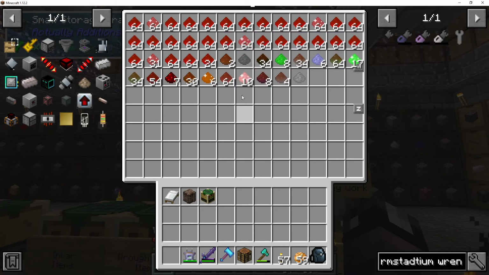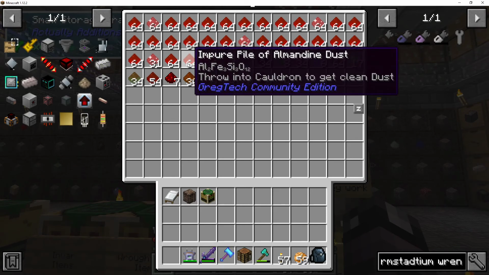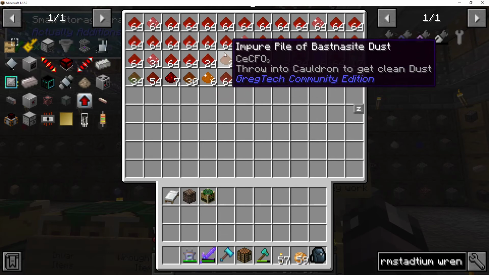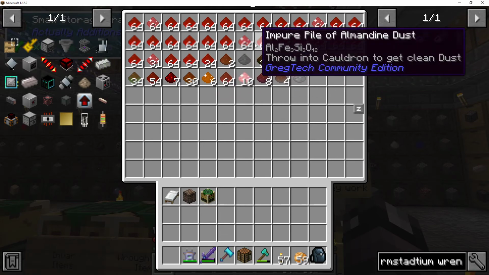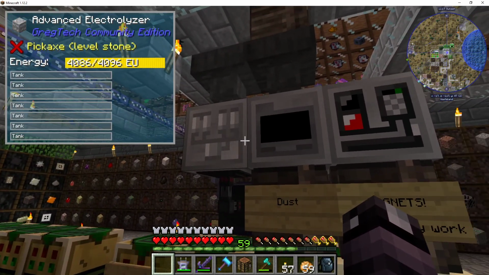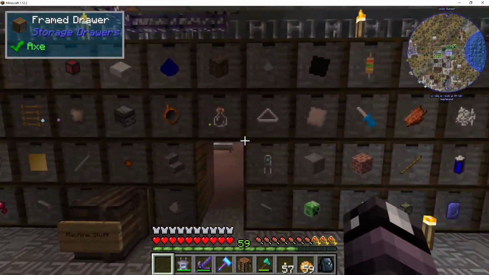The other item to know here is you don't necessarily get the exact same things. As you can see, this almandine dust comes from almandine ore. It has aluminum, iron, silicon, and oxygen in it. So there are processing methods where we can get all of these listed elements out of these various dusts by subsequent processing, either through the electrolyzer or a centrifuge or remacerating.